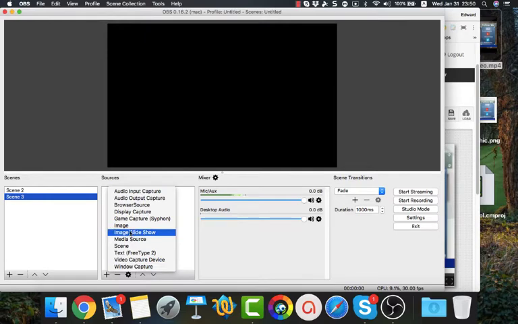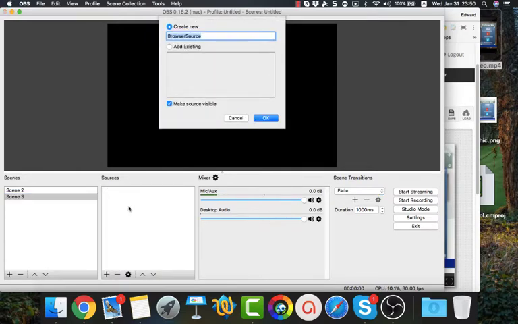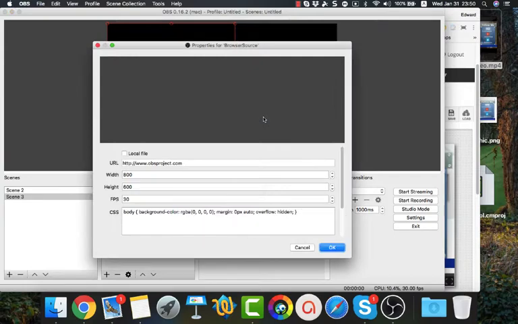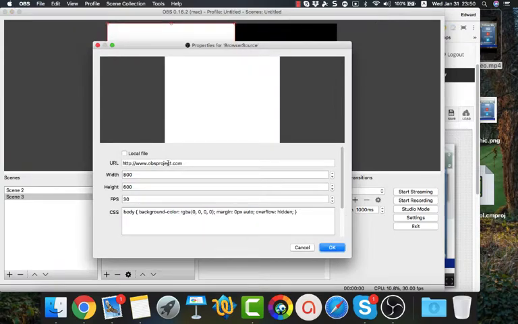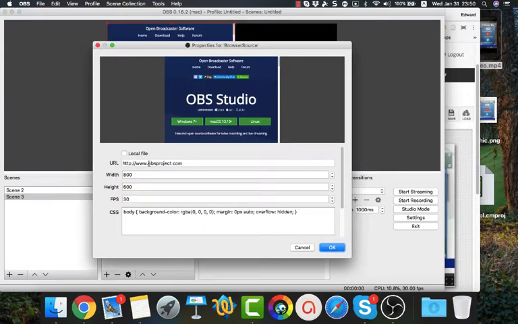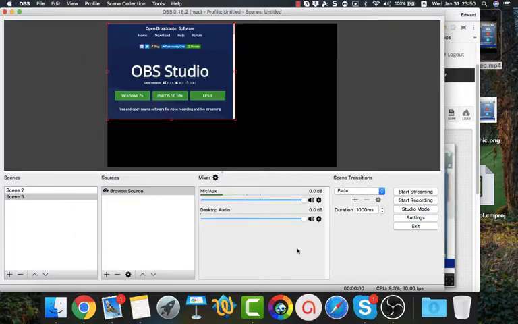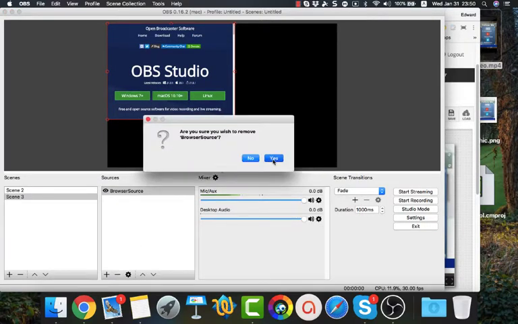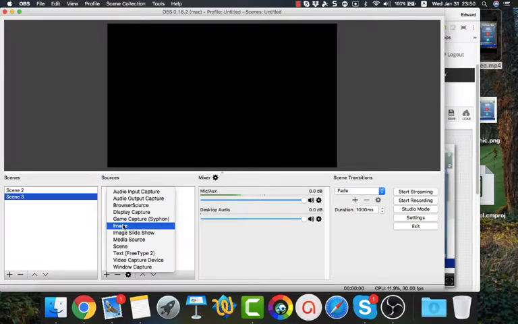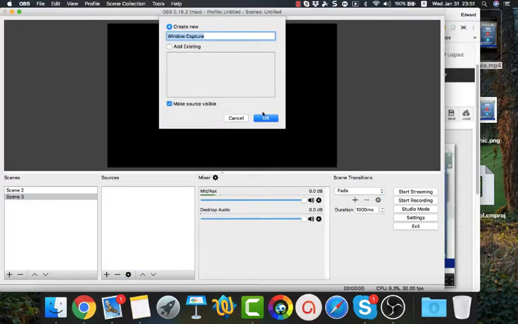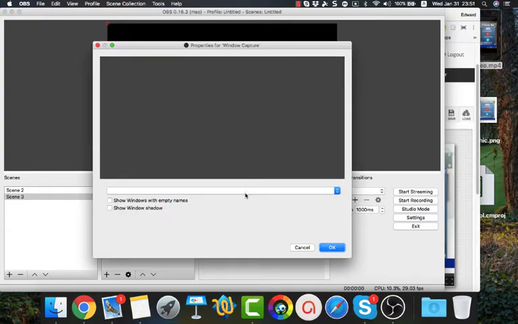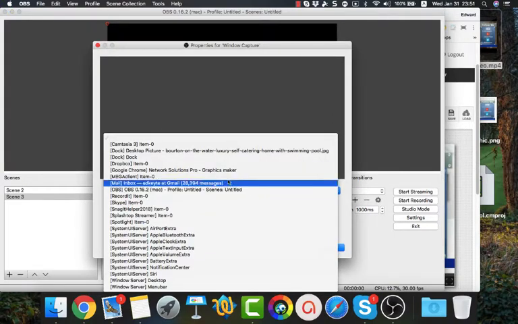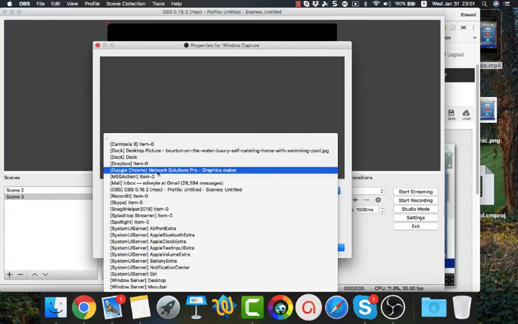For example, I could have a browser source, and I could select a home page. Actually, no, that's not what I want. Browser source is just an actual home page. I want a window. So I want to grab Google, because Google Chrome is my browser.